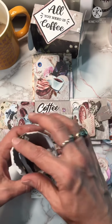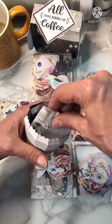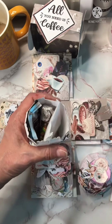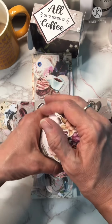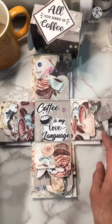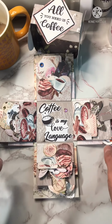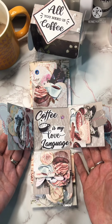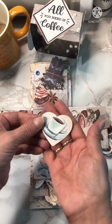So these go in here, and boy, you can get a lot of stuff in this little tiny BBzKraftZ coffee cup box. I really like it a lot. And just fiddle around with it and put the lid back on. Love it. I'm so happy with how that fits in here. Oops, and there we go. And so all of the pockets are supposed to have different items in them that, you know, the requirements for Brittany's swap. And I've made a lot of little biddies.